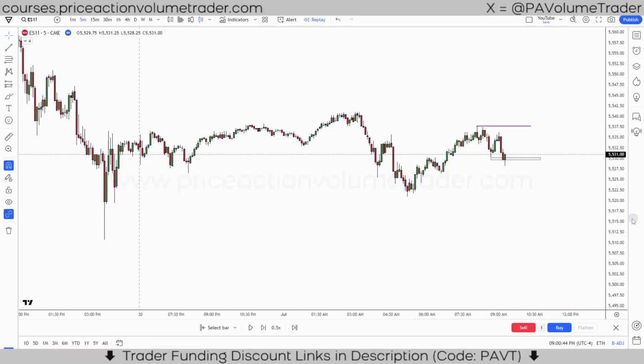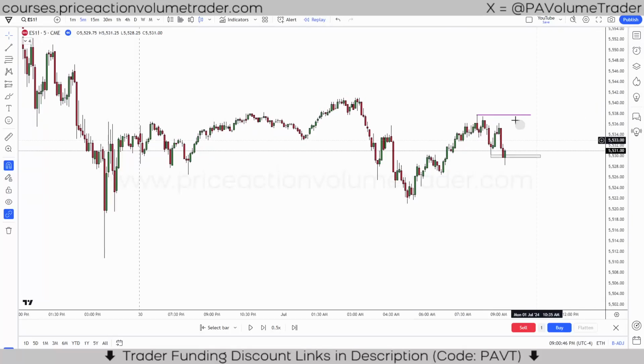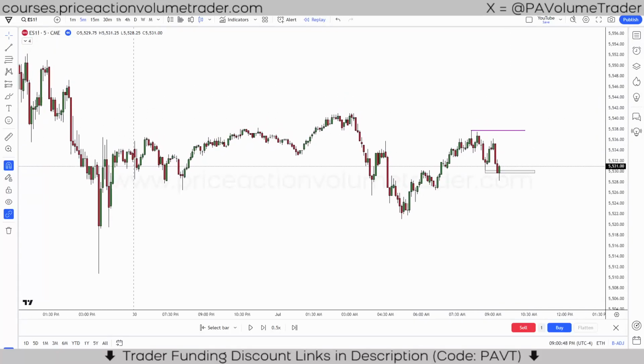Okay, next example, we're in the S&P 500 5-minute chart. Again, we've had an extended trading hours session, which is very rangy, as you can see. It's been pretty balanced overall in the extended hours, 6 p.m. open here. Right here, we are 5 minutes away from the New York Open. We're making this swing low here, and then we have this swing high that I've marked off.